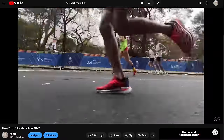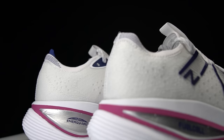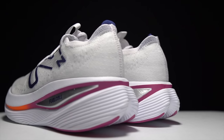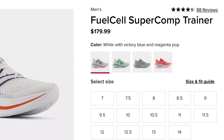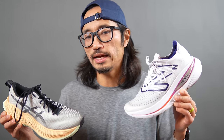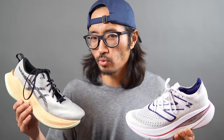Next, let's go to New Balance. As far as disclosures: I just got back from running the New York City Marathon on a New Balance bib. They sent me a bunch of gear, customized a singlet for me, gave me a pair of SC Elite 3s and New York City edition version 4s, and the Super Comp Trainer came as one of two rounds of shoes they sent. This one lines up really nicely against the Super Blast — it's also above 40 millimeters of stack height, it's got Fuel Cell racing foam, and it also has a carbon fiber plate, even though the Super Blast doesn't. The SC Elite racing shoe I raced in New York this year comes in at $250. The SC Trainer comes in at $180 versus the $220 of the Super Blast. So it feels like the SC Trainer makes a little bit more sense pricewise, but anywhere I would want to use the SC Trainer, if the Super Blast is an option, I'm going to reach for the Super Blast. So for this one, I'm going to say that the SC Trainer is the overpriced one — because for $40 more, I can have a Super Blast, and I think I'd pay the $40 more.